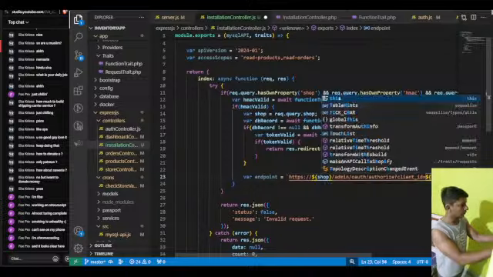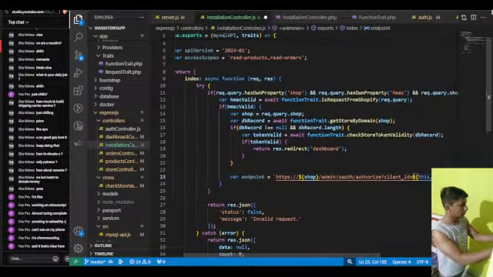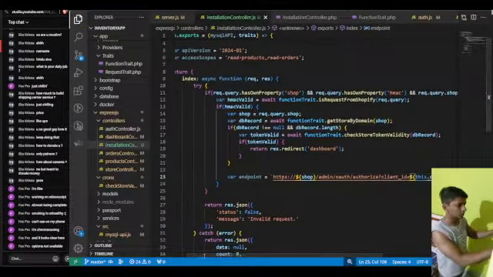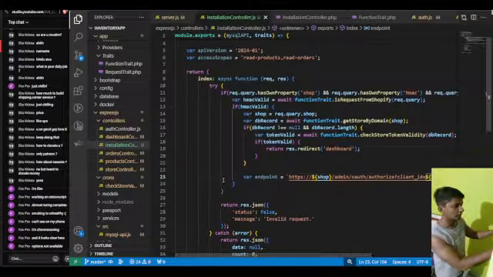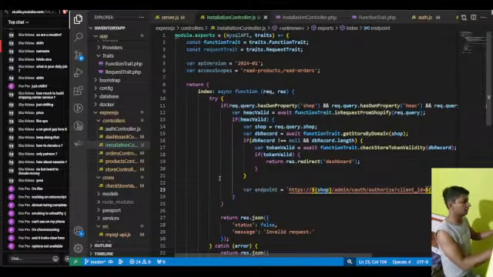This.clientID. Yeah, no worries. I think Chromecasting has its own.